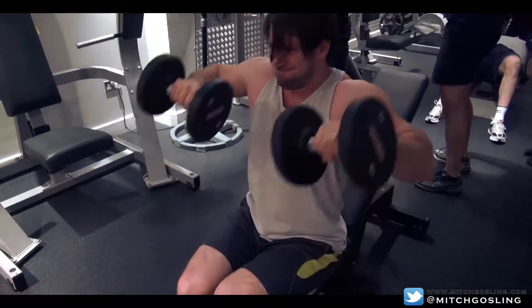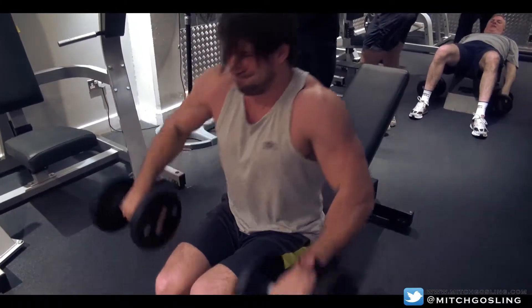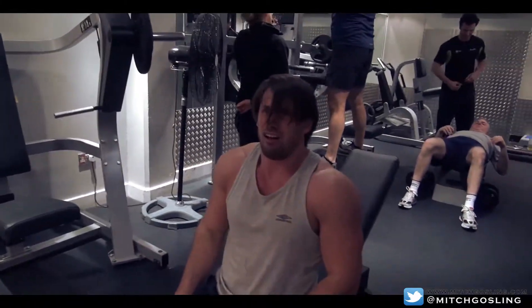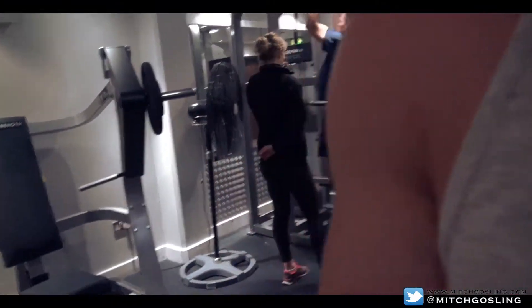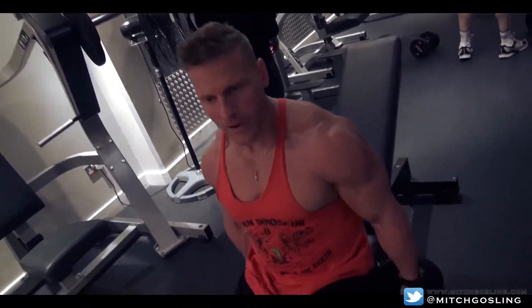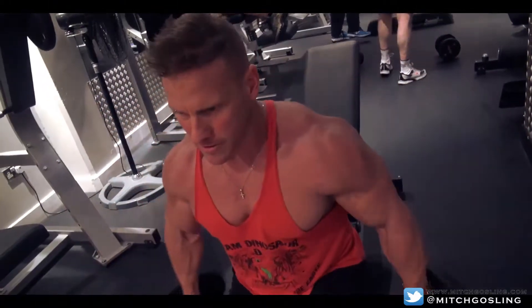He'll improve over the weeks because we will be doing these exercises as part of our program — we've got the 'get huge in four weeks.' This is also part of my regimental program to progress me for my competitions next year, and it is about creating thickness in the shoulders. So this is correct form — not in a big-headed way, it is correct form — and I really feel it. I've had about three weeks of doing this exercise.